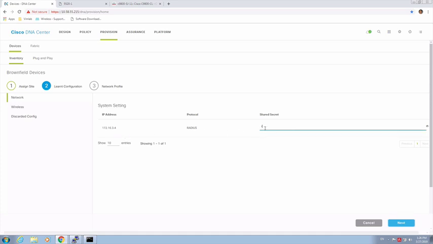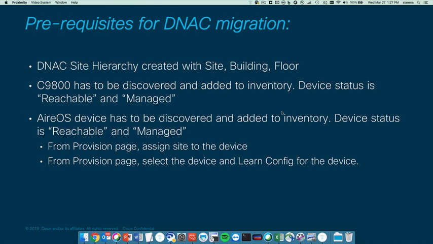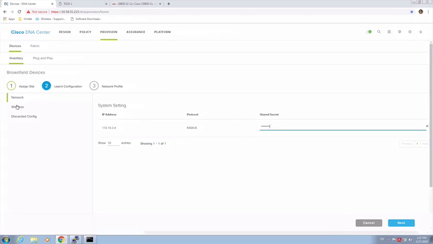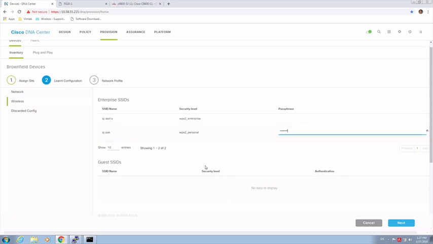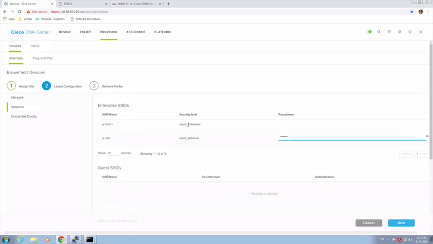And of course, since we cannot learn the passwords because those are encrypted, it asks me to configure that password. Same thing for the PSK SSID. I need to put that password in by hand. Okay, as I showed you before, I had 2 SSIDs, so that's what it's learning.